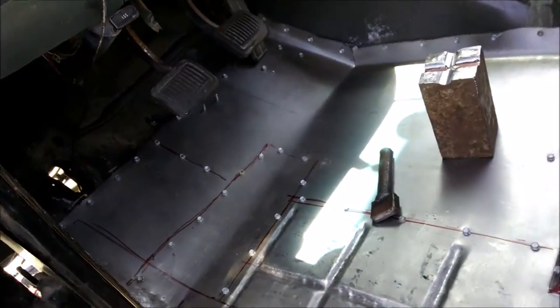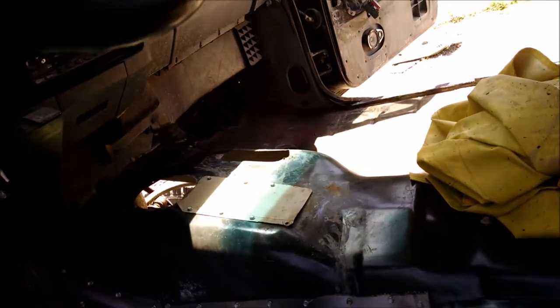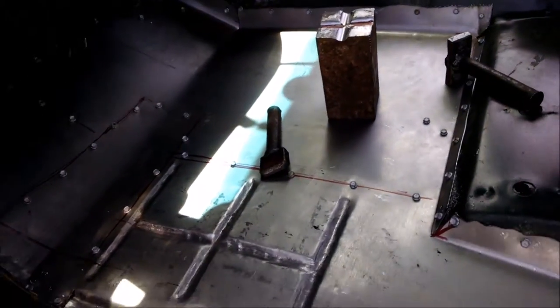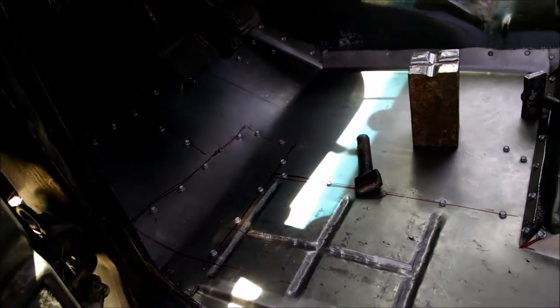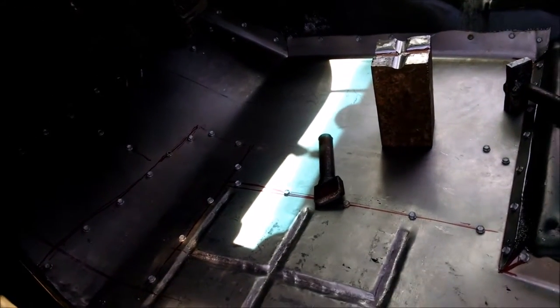But anyways, I just had a little tiny bit over there to replace, not near the extent that it was on the driver's side, but that baby's good and solid now.